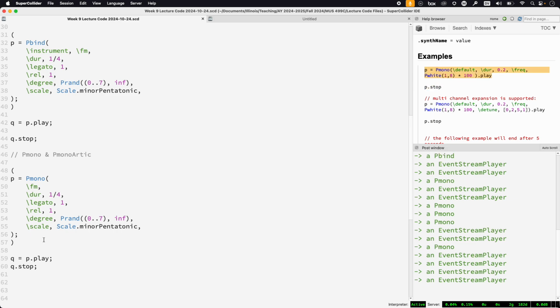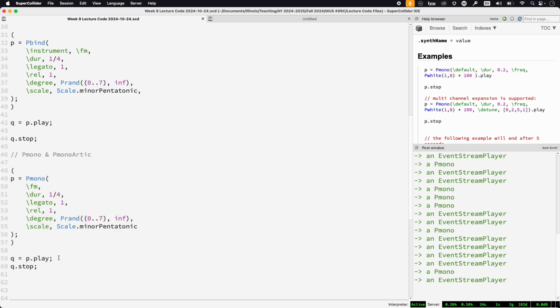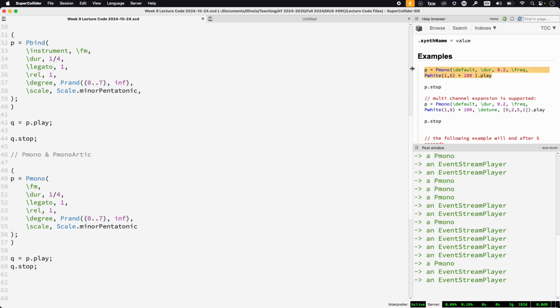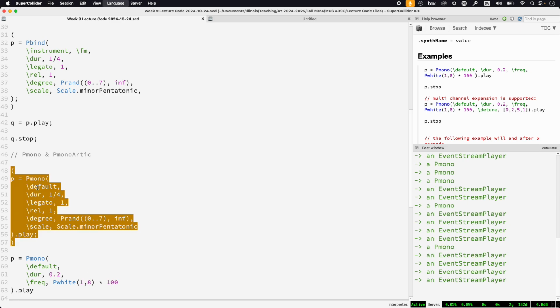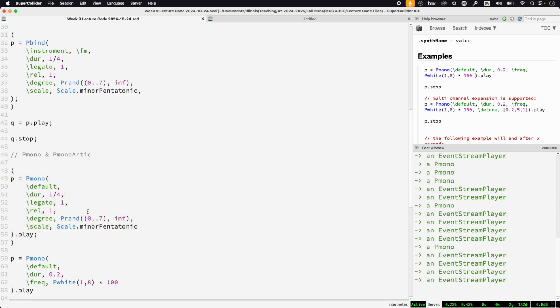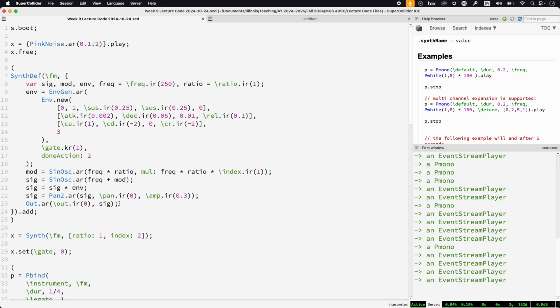Is it the last comma at the end? I don't think so. Oh. Yeah, but good, that's worth a try. Well, we're just going to look at these side by side and figure it out here. If we just invoke play on the original Pmono? That would be the thing to try. I don't see any difference other than that. Maybe there's something wrong with my SynthDef. Sure, we'll just play this. Oh, okay. What if we go back to default? Okay, so there is something wrong with my SynthDef. What have I done?